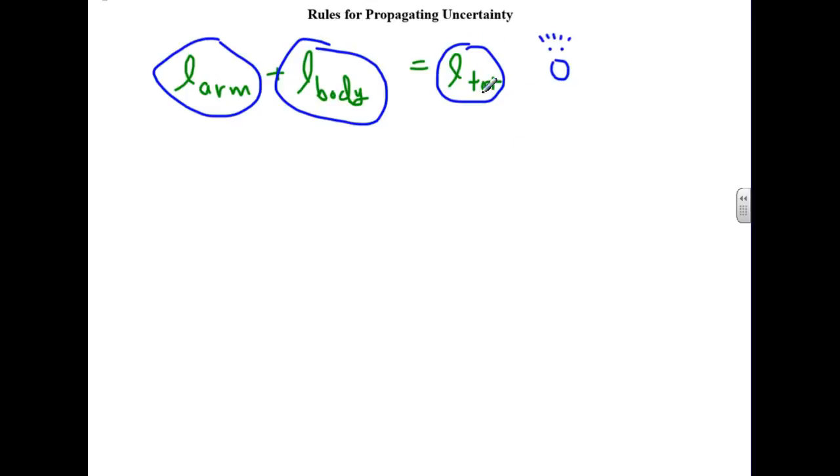It has uncertainty as well. So we have to account for the uncertainty. How do we combine the uncertainty here with this uncertainty, right? Arm and body, those two uncertainties. I could call it arm if I wanted, and body here. How do we combine those to get the total uncertainty in the total value? And how is the rule different if we subtract? What if we do A minus B? Both of these are measurements. What if we do A times B, or A divided by B? Or what if we do A raised to the power of B, where A is the measurement, B is just a number?